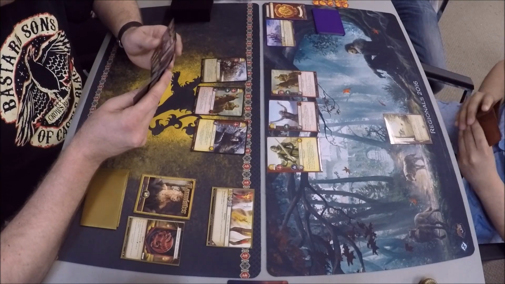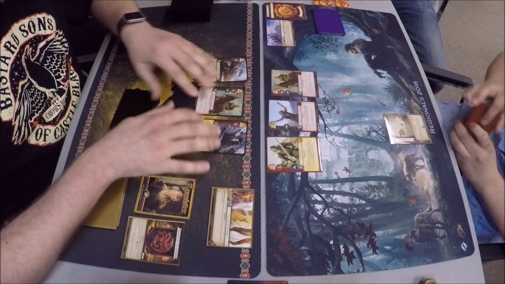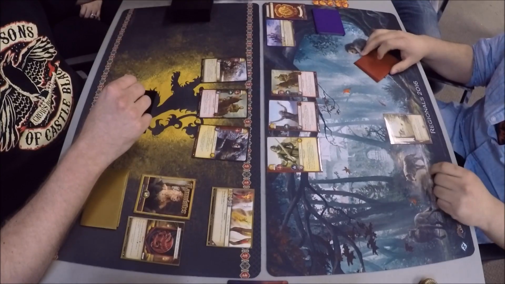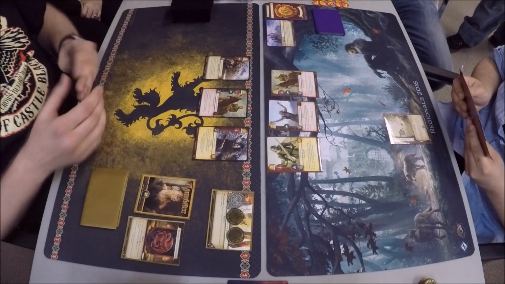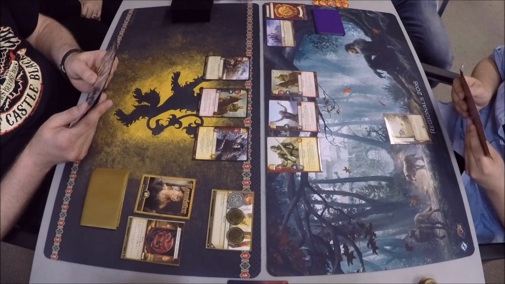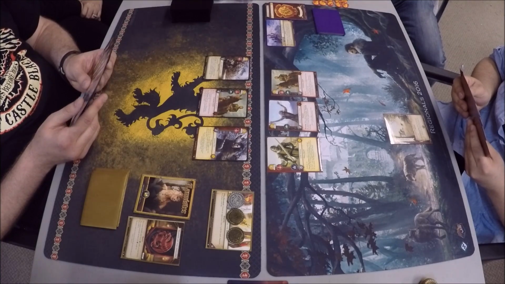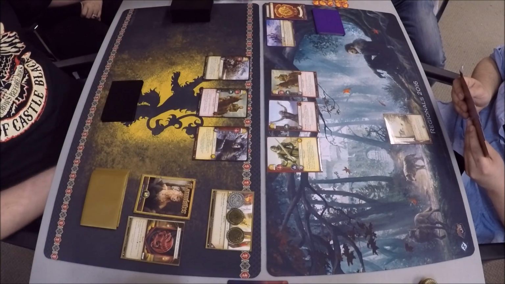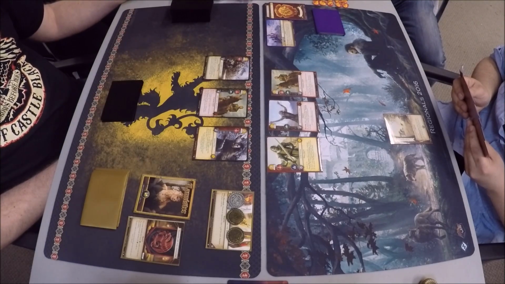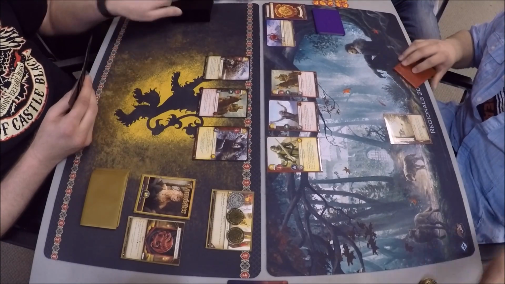So I win initiative. He plays Calm over Westeros. So I choose Alfredo to go first. I want to see what he plays. I'm going to get 3 gold from his characters. What's he going to name for Calm over Westeros? Let's see. And he chooses military, so I put a token on his plot card there to signify that.